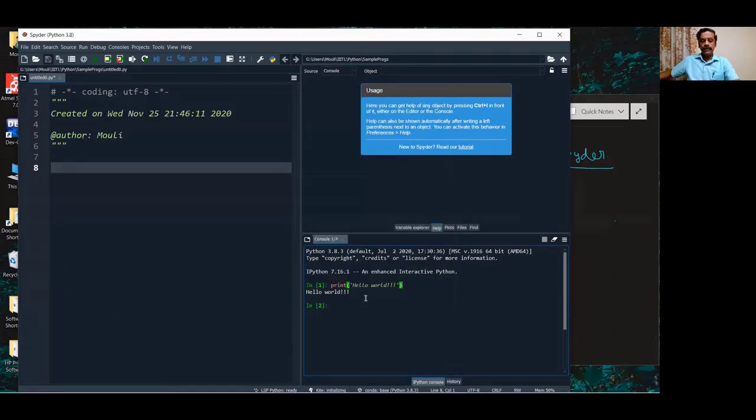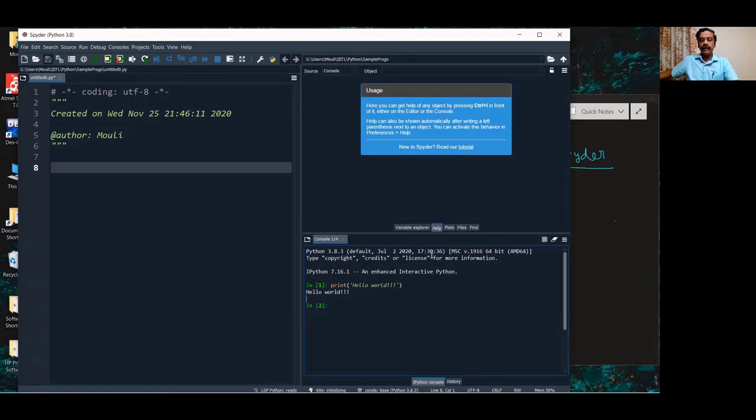Now, this is a similar window, but whatever you type is not processed by Windows operating system. Here, in the background, what is running is the Python interpreter, which is waiting for your commands. It's a Python console. And the version of Python running is given here.